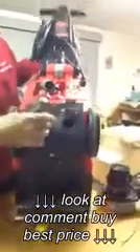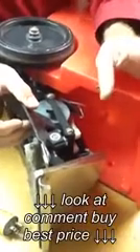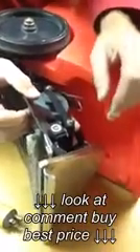If you need to replace the pump or the brush motor, you'll find there are three screws on the back. When you tip this up, there's a screw here which holds a wire on, and then you'll find three on each side. In doing so, you'll be able to set the machine on its side and expose where the brush motor is — that's two 5/16ths bolts on this side, and it'll just pop the brush motor out. They're pretty simple, and we have these brush motors, both new and used, on eBay.